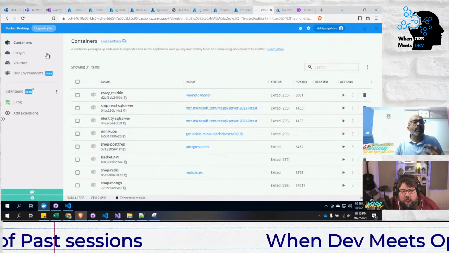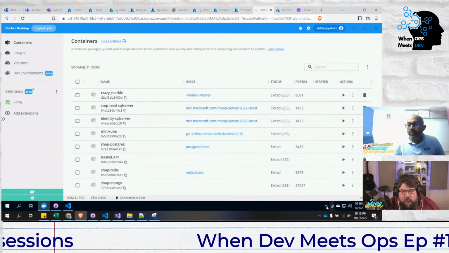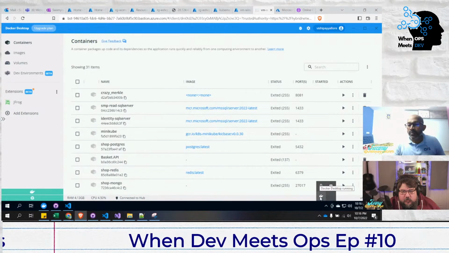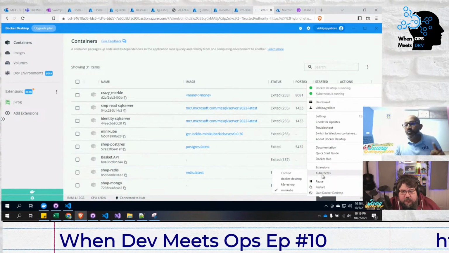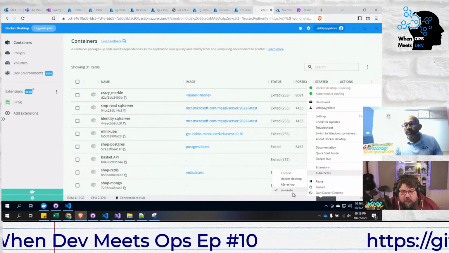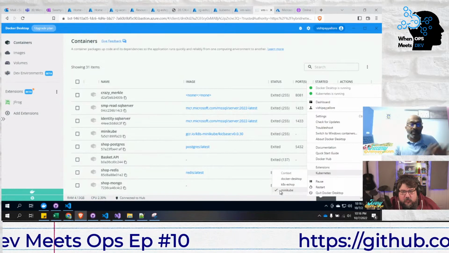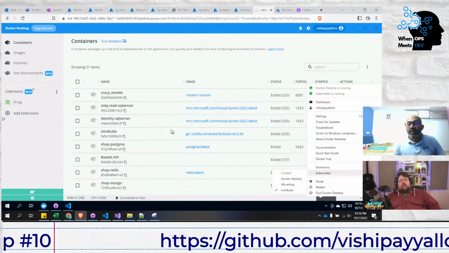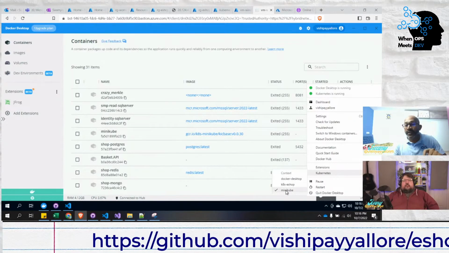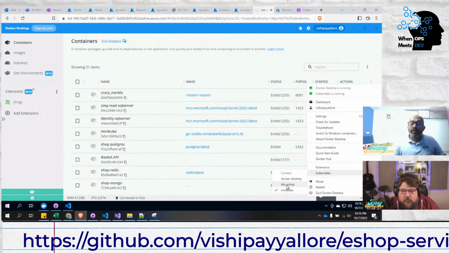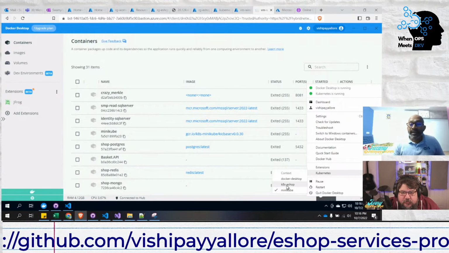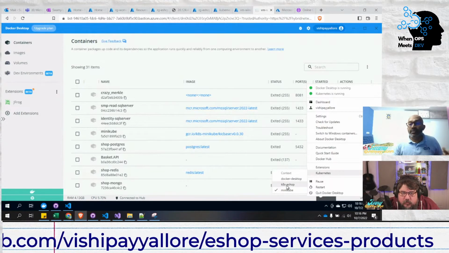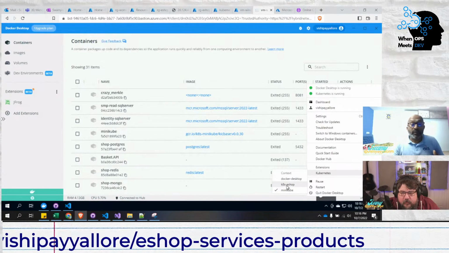If this is our Docker Desktop, and I right mouse click on it, you see this Kubernetes context. That means if I execute any command on my virtual machine in Azure, it hits the Minikube. It doesn't hit the AKS which we provisioned. That's very important to understand.